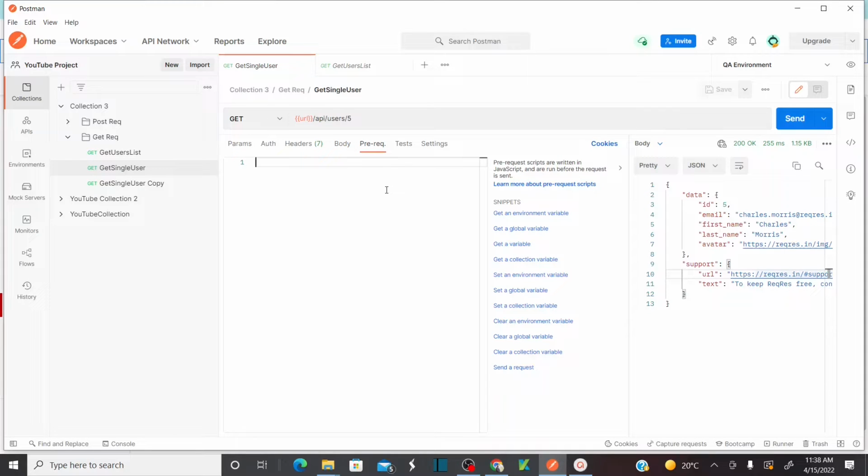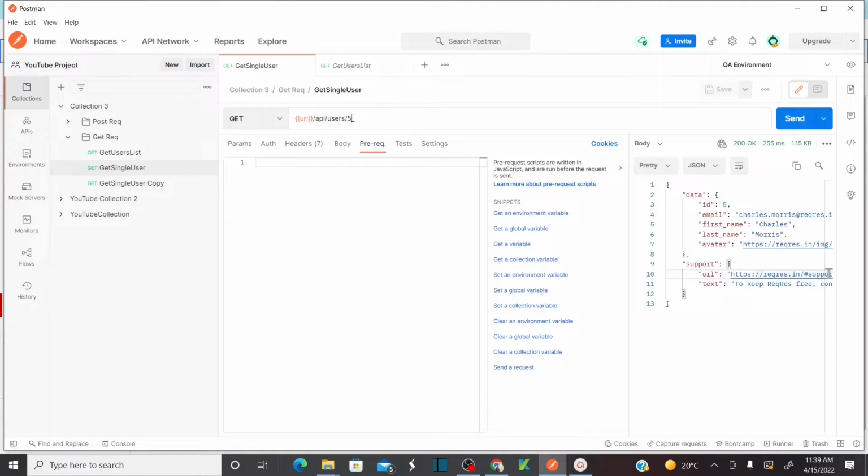Okay, so how can I write the script? This entire script happens in JavaScript in Postman. There is a concept called snippets. By using these snippets, you can quickly write the scripting. For example, if I want to set a global variable.